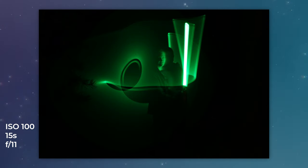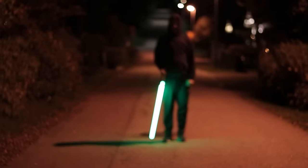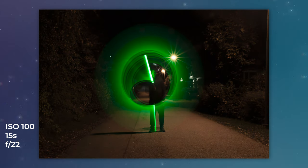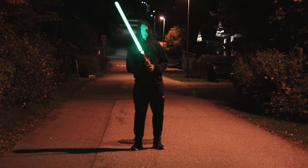The first pictures we took are not completely terrible, I guess. We were just trying everything and hoping something would look good. I didn't realize that we would need a lot more light to take the pictures I wanted. So we went out on a street with street lights, and there we actually managed to get some pretty interesting stuff — first of all, this picture where my dad was just spinning the saber around in a circle and then stopping it for a second. And honestly, this looks kind of cool.